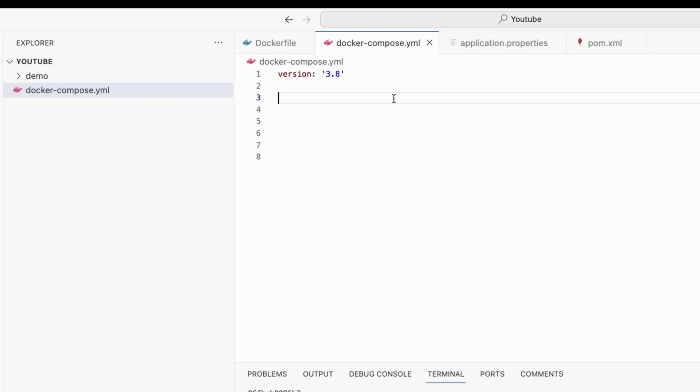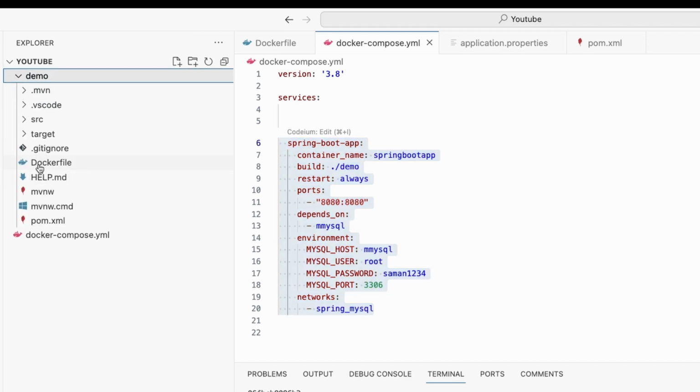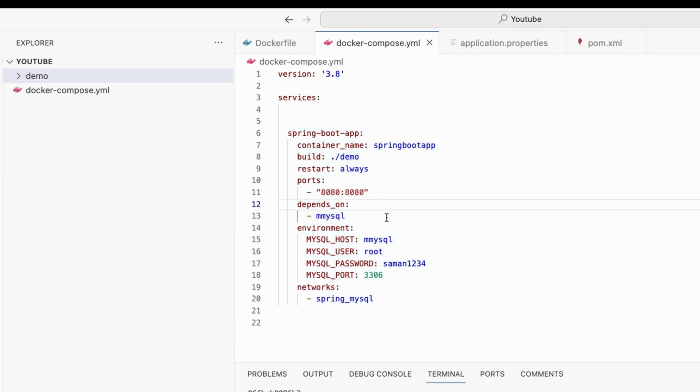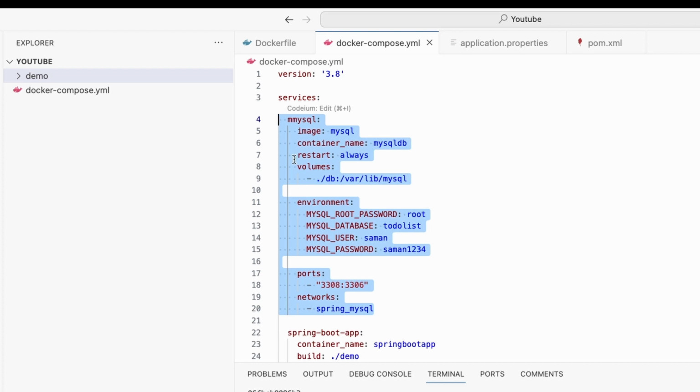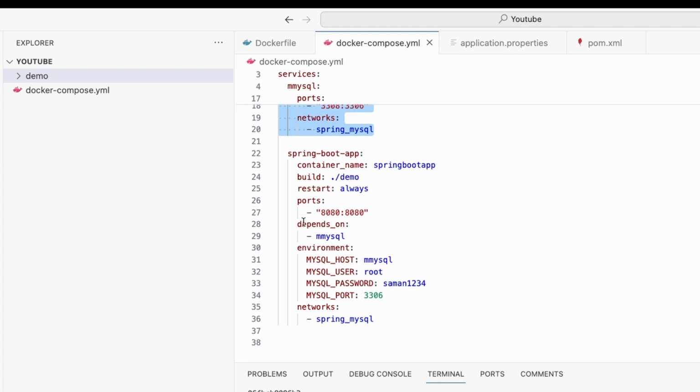And then I have to create my services. The first service that I will create is the Spring Boot application, which is inside demo app. And inside this demo app, there's the Dockerfile that creates my Spring Boot application. And then I have to create the MySQL service, which is my database. In the Spring Boot application, I say that my application depends on MySQL.